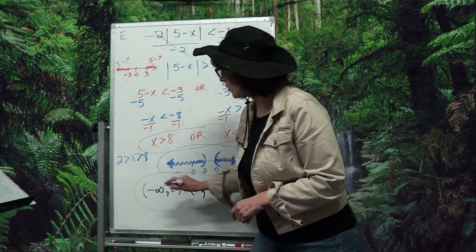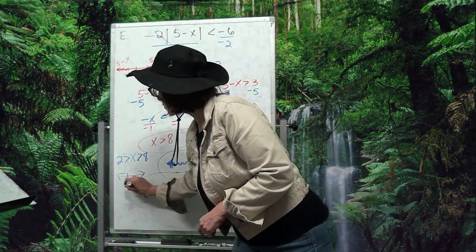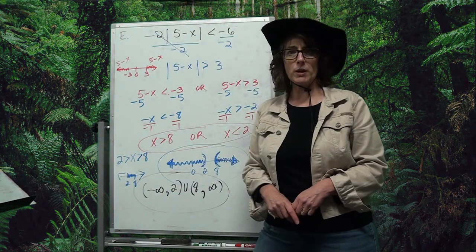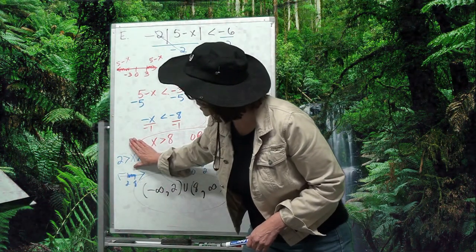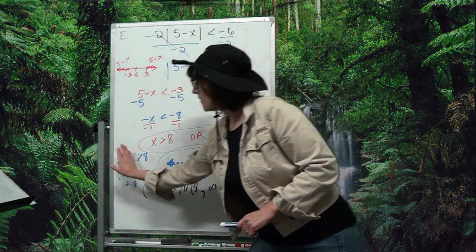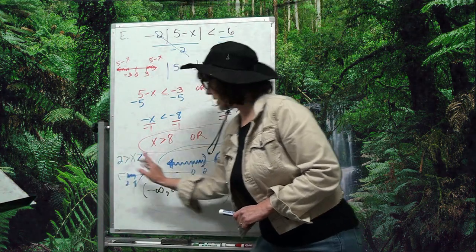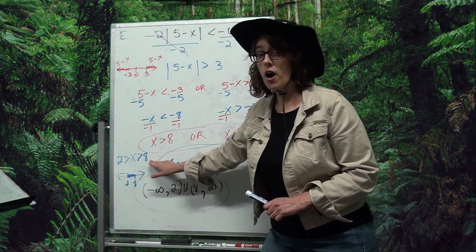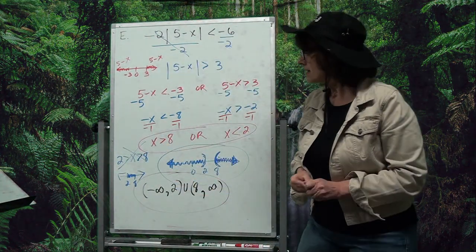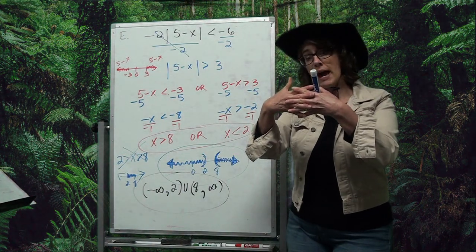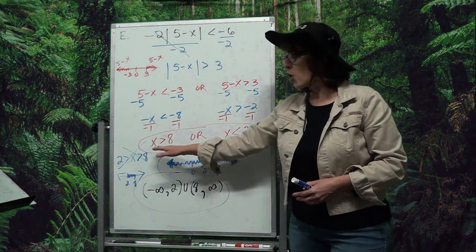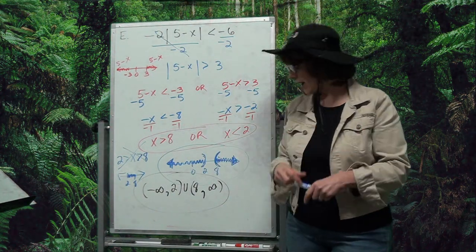And then what happens is when you go to graph that on the number line, here's 2, here's 8, and suddenly people start doing this right here. Because they think it's wedged between. But notice that what this says is the x is smaller than 2. Smaller than 2 is back here. The x is bigger than 8. Bigger than 8 is up here. See, it's not a compound inequality. It's not an overlap situation. So I can't write it this way because this way indicates the graph is going to overlap. The graph is clearly not overlapping. So I need to write it as two separate inequalities. Don't put them together because putting together indicates overlap.